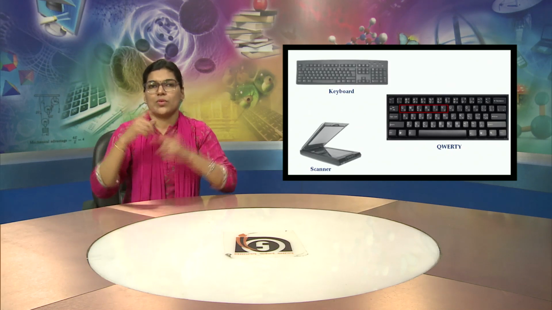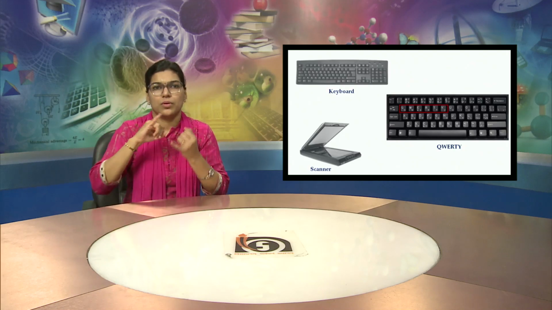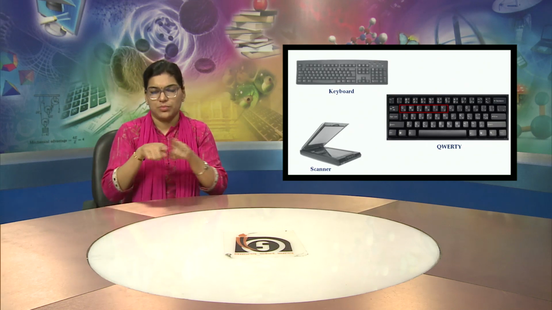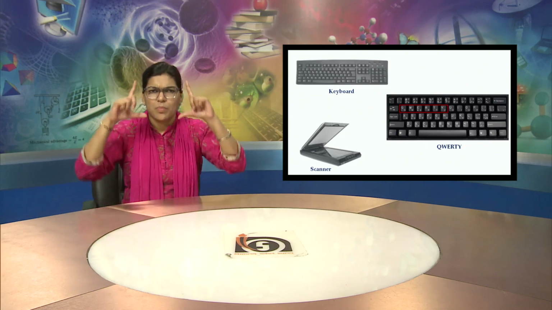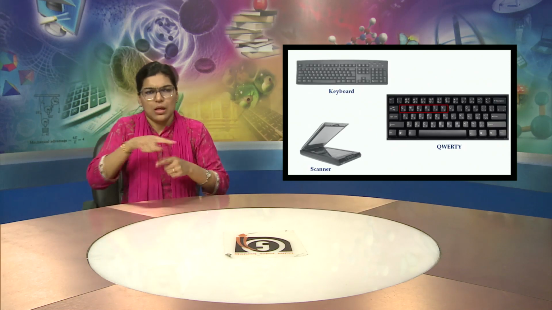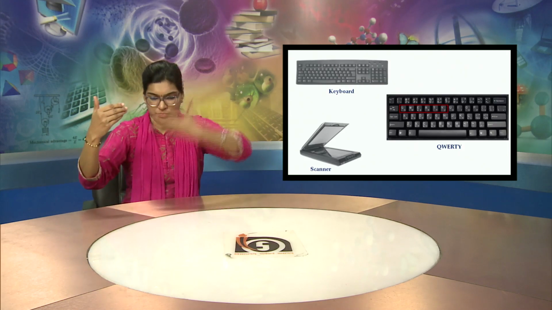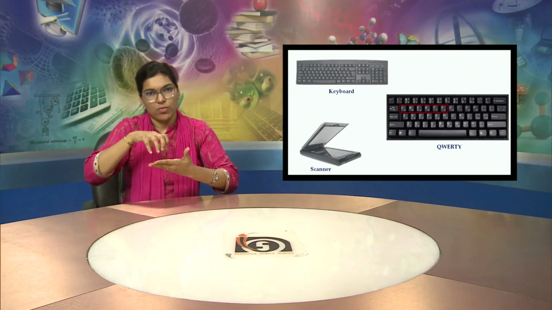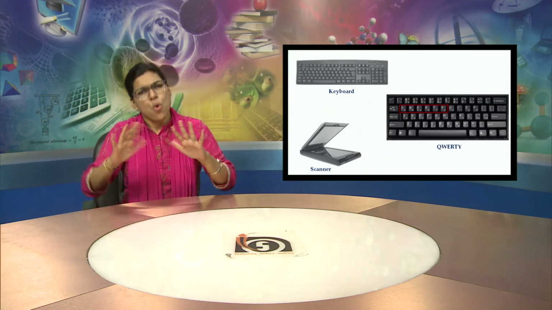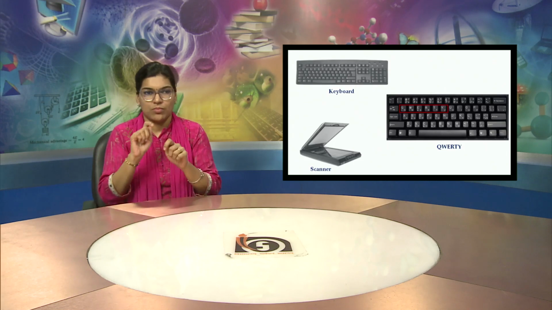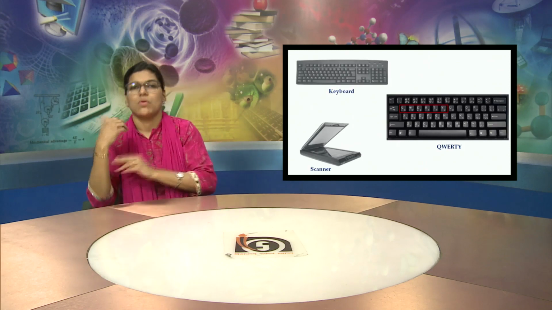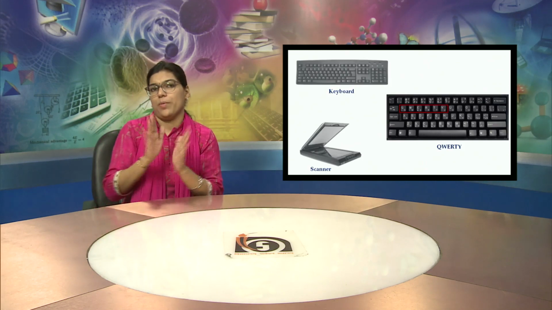The third image is of the scanner, in which we can scan the photographs and images. Just like we can scan any image, sometimes scan our hands, fingers also. We can keep the soft copy just by clicking with the help of our mouse. We can also take printout whenever we require.